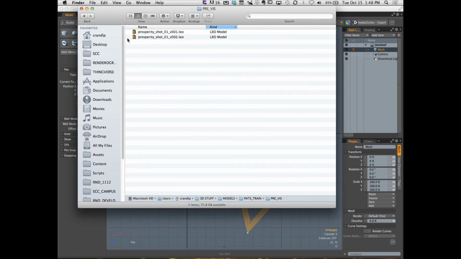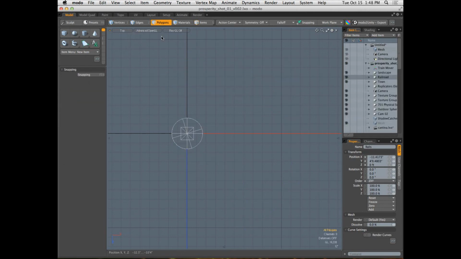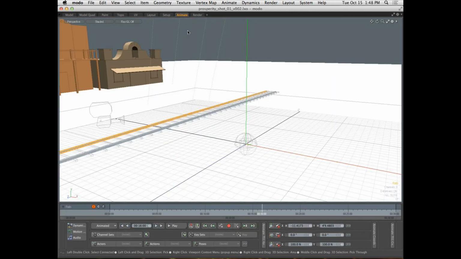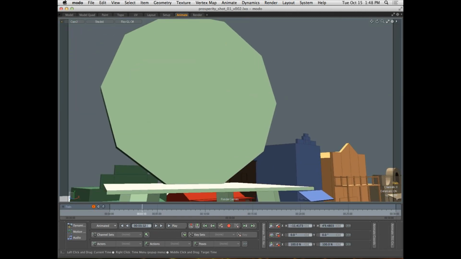All right, let me just show you the actual project file for the previous shot that I'm working on, and you can get a better understanding just from the animation that we're going to be working with here. In this little animation, this is going to be a windmill. Whenever you're fleshing out complex sequences, you always do it in the lowest resolution possible, because you only want to model what the camera is going to see.